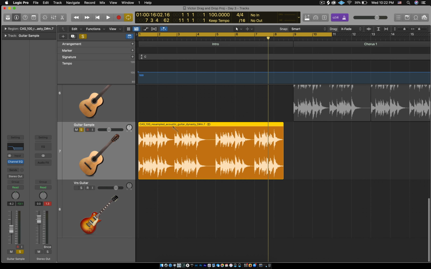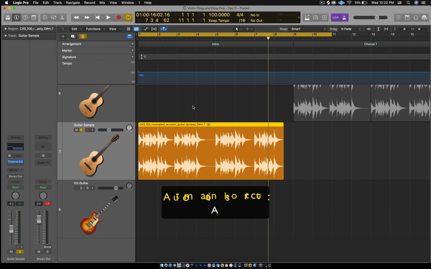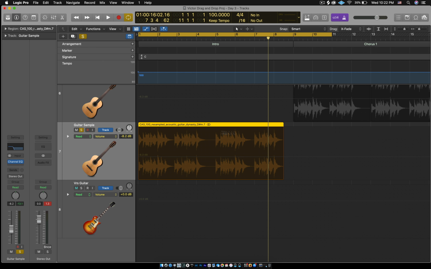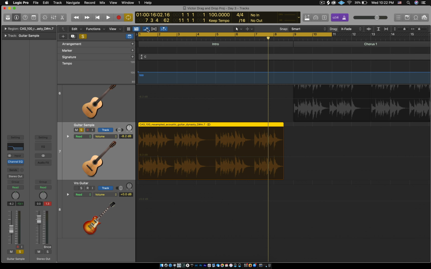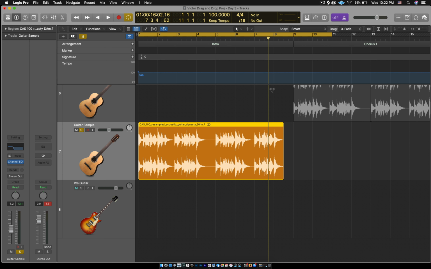Okay, so now the next thing we need to do is bring up the automation window, and that's by pressing the letter A. So you press the letter A and that's going to make it look like this, shaded. Okay, press the letter A again. That turns off automation. The automation icon is right here, but notice that the shortcut for it is A. So if I hit A, or if I just click on the icon, that starts it up. Yeah, so we're going to do that.